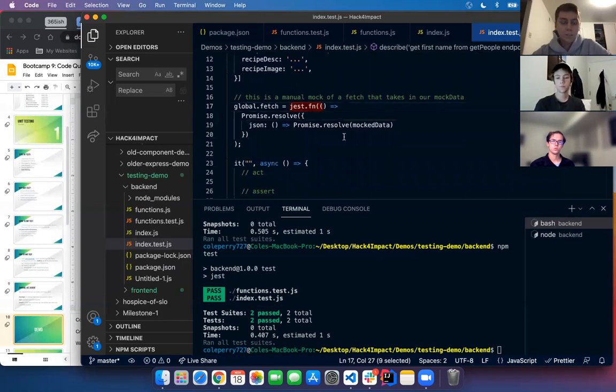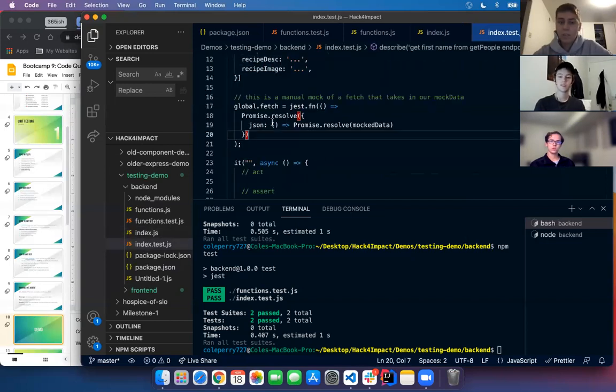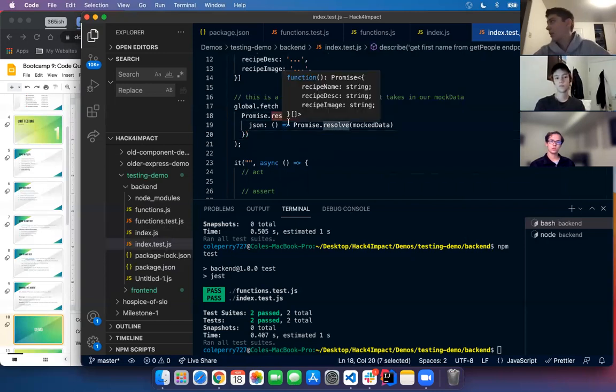And then jest.fn is again a function of Jest, and that doesn't do too much besides allow you to return a function inside of that. And then here, because this is an asynchronous function and it's await, we're going to need to return a promise. And by having that dot resolve, it's actually going to just assume that it gets resolved eventually.